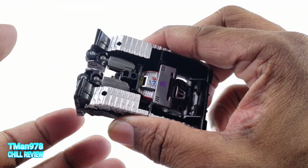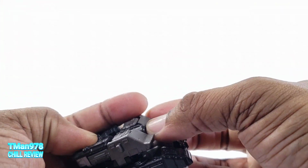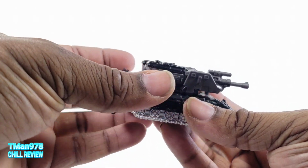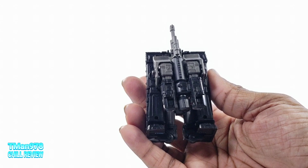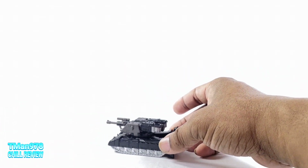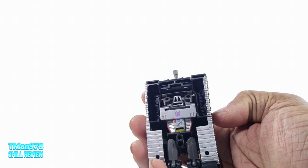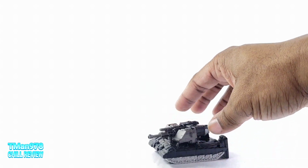Make sure the waist is twisted the correct way. And up here, because he doesn't have a finalized look unless you put this gun right here. And now it is a tank. As much as it can be a tank. It doesn't have any wheels, but it has painted treads right there. Looks like this.